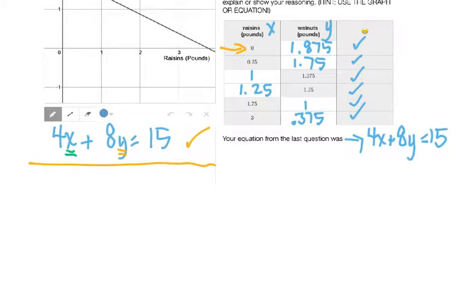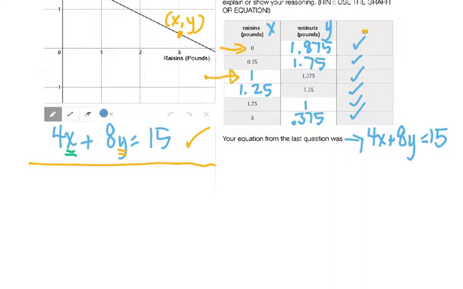What I want you to spend time on is being able to read a graph and being able to determine the information from the graph. Use the tools at your fingertips. That's why we're using them. And it makes it easy. But you also have to understand that the coordinate plane is made up, like right here, of an X and a Y. And I can plug those values of X and Y into the equation to see if it's true or false. All right, so let me just pick this right here.